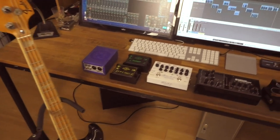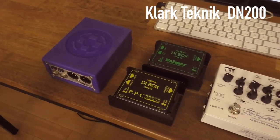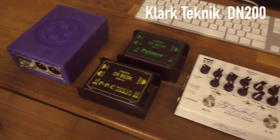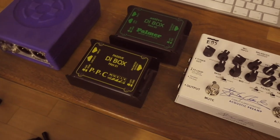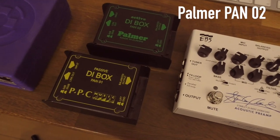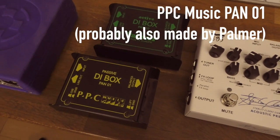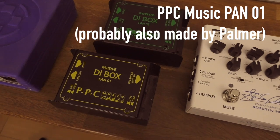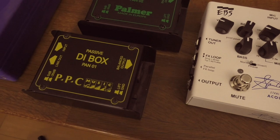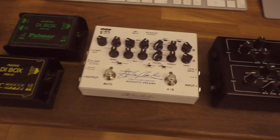Let's take a look at the DI boxes. From the left you see a Klark Teknik. It's a stereo DI box, but that doesn't matter. Then you can see two DI boxes which look very similar to one another. One of them is a Palmer Active DI. The other one is a no-name passive DI box. I found it important to include some passive DI boxes because, as you will hear, they don't work well with the piezo pickups of double basses.